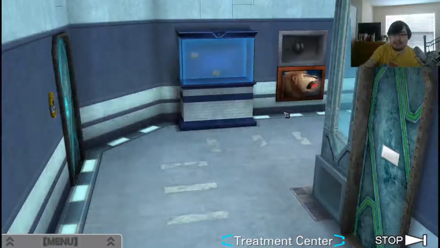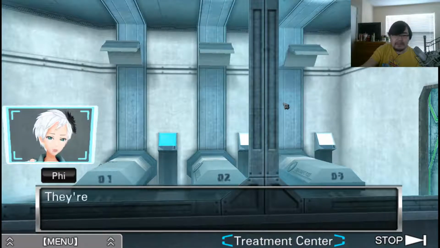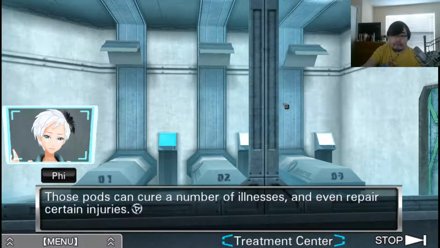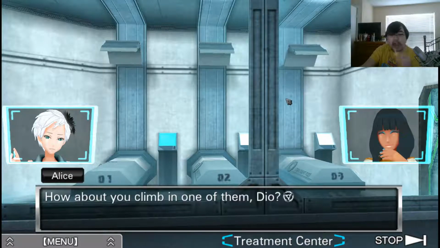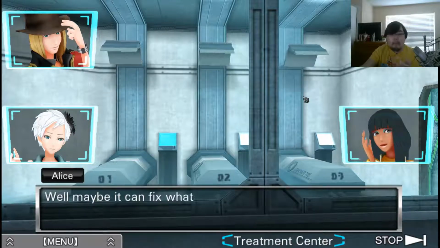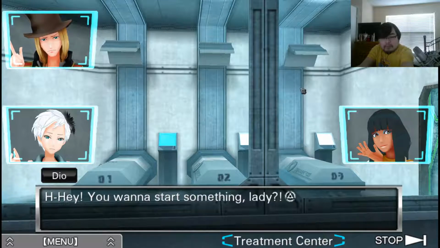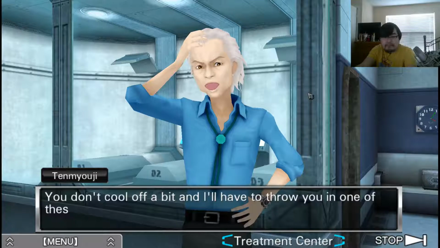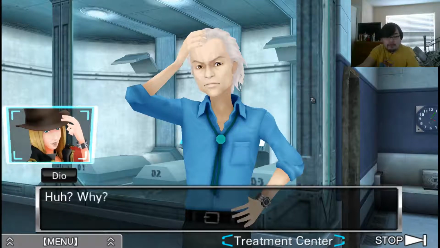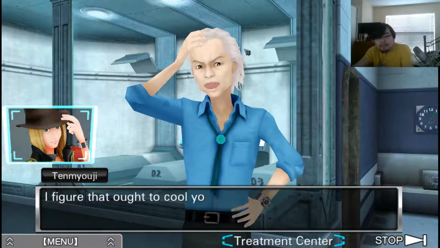Well, this looks like a fun puzzle. Lion? What are those? They're why this is called a treatment center. Those pods can cure a number of illnesses and even repair certain injuries. Whoa, that's nuts. How about you climb in one of them, Dio? Why? Well, maybe it can fix whatever's wrong with your brain. Hey, you want to start something, lady? Calm down now, son. If you don't cool off a bit, I'll have to throw you in one of these pods here. Huh? Why? Weren't you paying attention? They have a cold sleep function. I figured that ought to cool your head up.